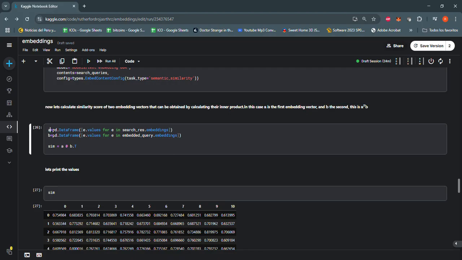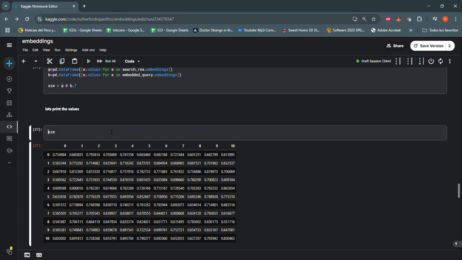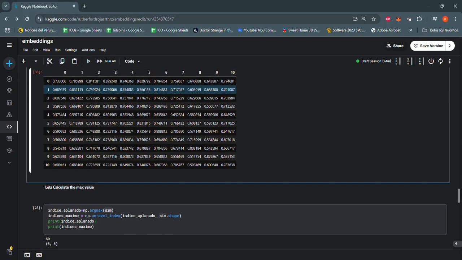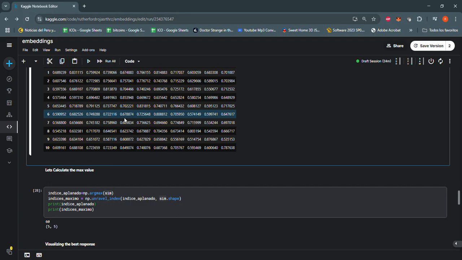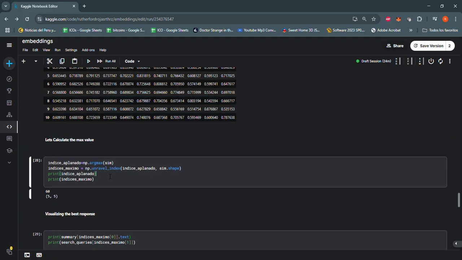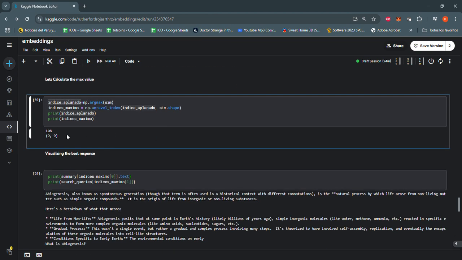This is the calculation, and we're gonna see the values. This is the values we have.